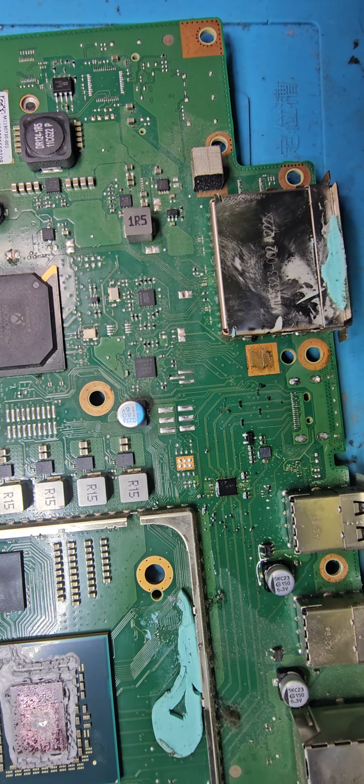I'll pretty much do the same thing with this other port. Add a lot of flux there. And then I'll also try to tin the pins at the bottom. Okay, that's in place. Now let me try to tin these so that it also comes off easy. These are thick layer motherboards and they take a lot of heat. That's why with my soldering iron it's like not even feeling anything.